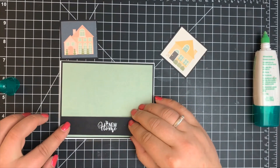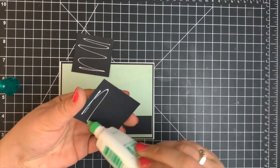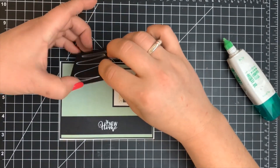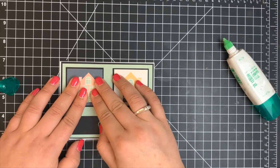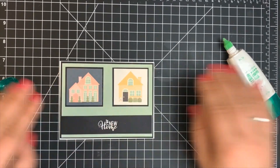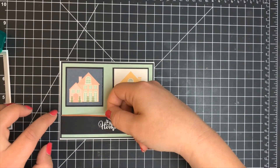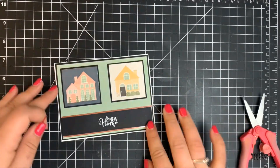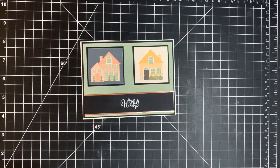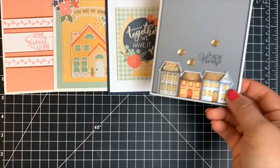I'm adhering everything flat with Tombow Mono Multi Glue — starting with the sentiment strip, then adding adhesive to both little houses so I have a few seconds to move them around. I'm using my grid mat as a guide. Next I'm finishing off the card with a few more peel-offs, adding them to the top and bottom of my sentiment strip. I had already adhered this to the card base — which I probably should have waited on — but had no problem snipping off the excess on either side. That finishes off the tenth and final card for this card kit.